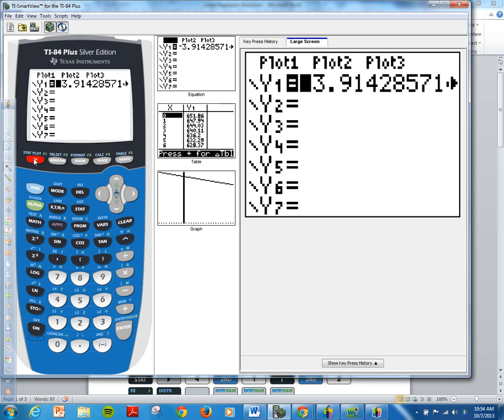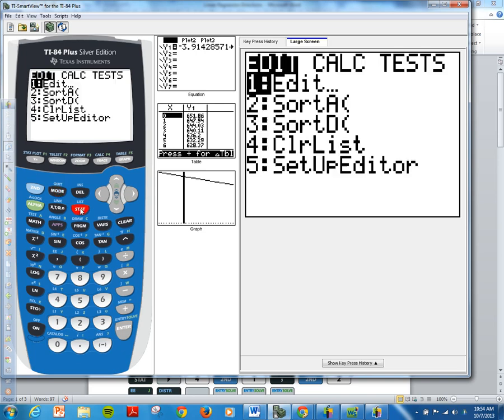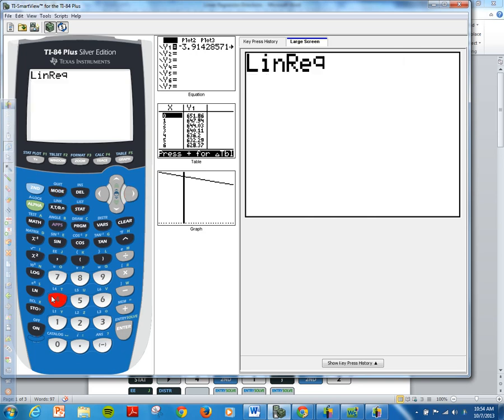We're going to put the other one in there. I know you have a minute and a half, but I don't care. We can turn it in tomorrow. Here's how you do the next one. You don't need to hit clear, it doesn't matter. You can hit clear, it'll look just like mine. So we're going to go stat over to calc, linear regression again. So we're going to use list 1, list 3, and then Y2.